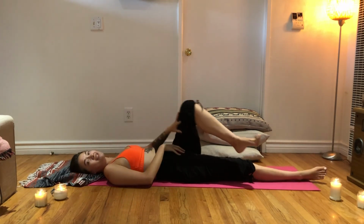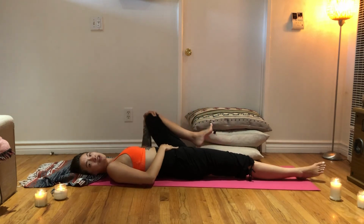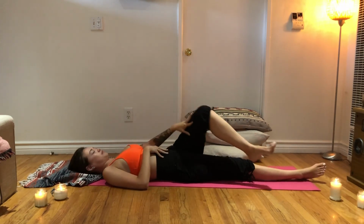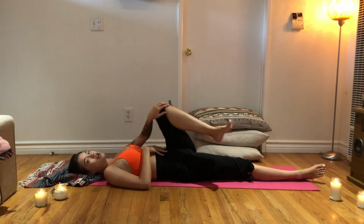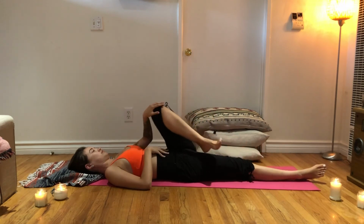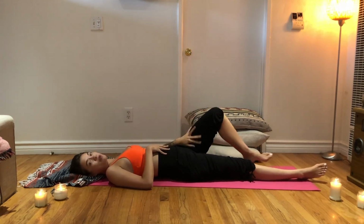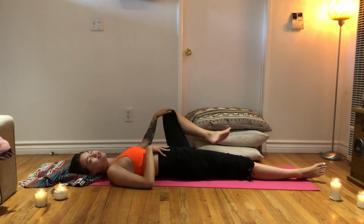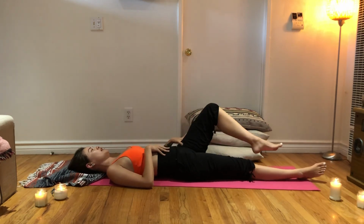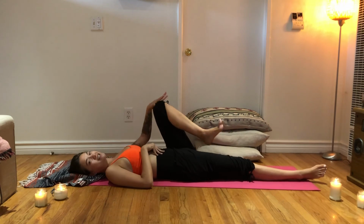With your left hand, take big knee circles with your left leg. Circle it out, let it feel good. Go the opposite direction. Stay with your breath. Your inhale and your exhale still are really important here. Yogis, come back to center.